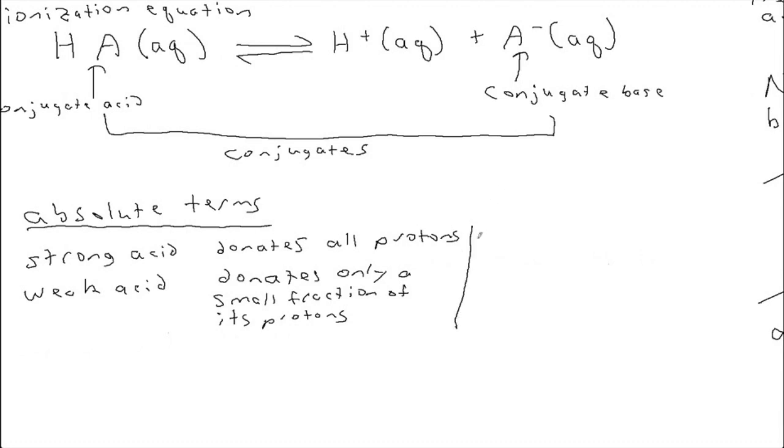So what do you think a strong base is? A strong base is something that accepts all the protons. A strong base is something that ionizes completely, where every molecule will accept a proton. What would be a weak base? Something that doesn't accept all the protons, so only a fraction of the molecules would accept protons.